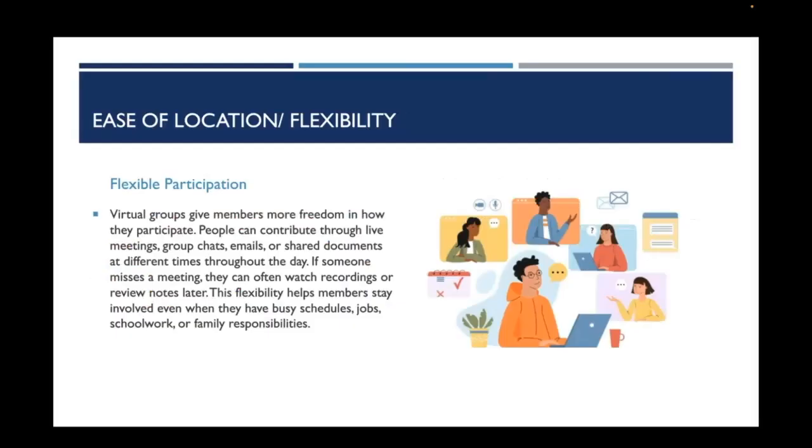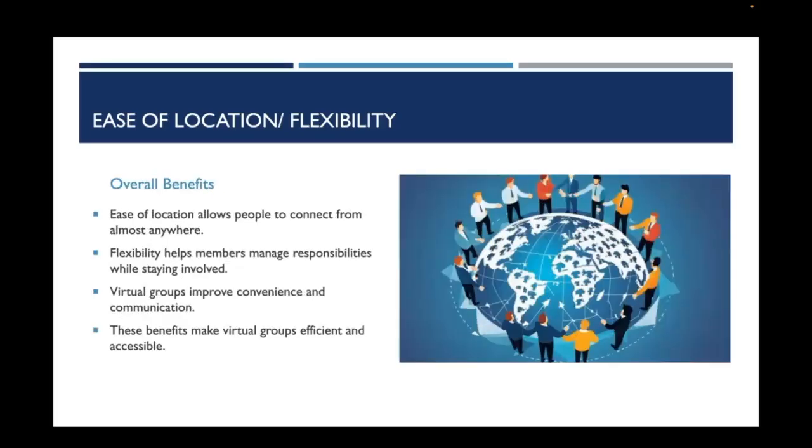Flexible participation. Virtual groups give members more freedom in how they participate. People can contribute through live meetings, group chats, emails, and shared documents at different times throughout the day. If someone misses a meeting, they can often watch recordings or review notes later. This flexibility helps members stay involved even when they have busy schedules, jobs, schoolwork, or family responsibilities.